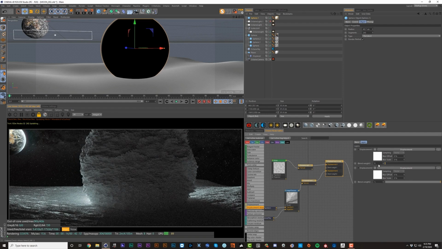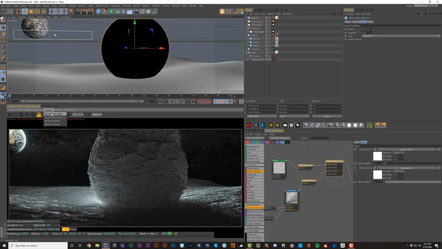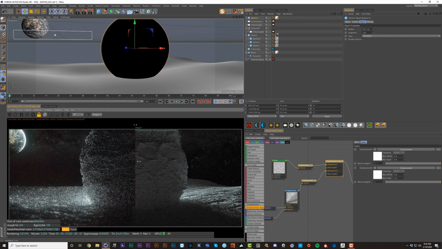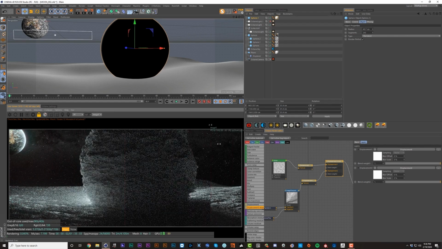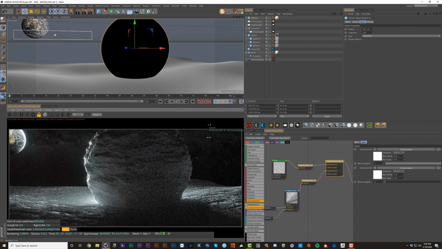And so now if we decrease the blend weight of this first one, we'll be back to just our moon texture. So let's store that render buffer there. And then if we bring this back to 1, we'll be doing a 50% blend between these two textures. You can see how that's changed there. And then if we took this down to 0, we'd be back to just the noise.